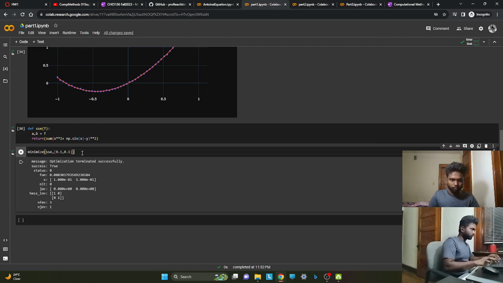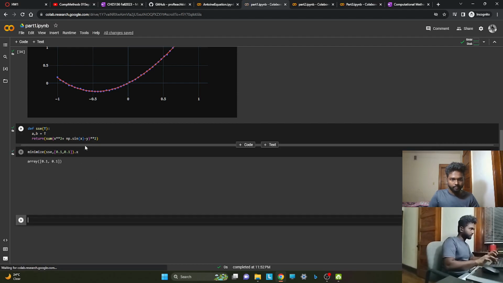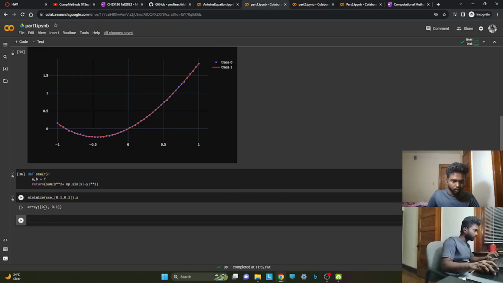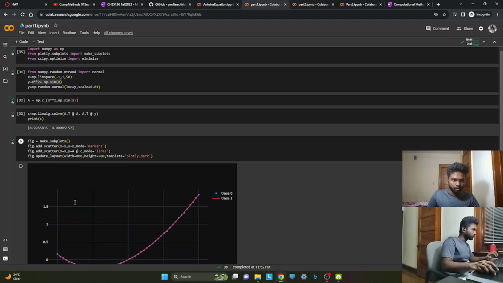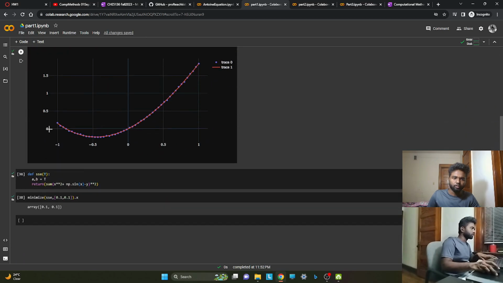To get the values, you can see over here, and to see it clearly, we'll use dot x. So we got values, and you can see using the first method, the matrix vector equation, we solved it, and the value is almost close.